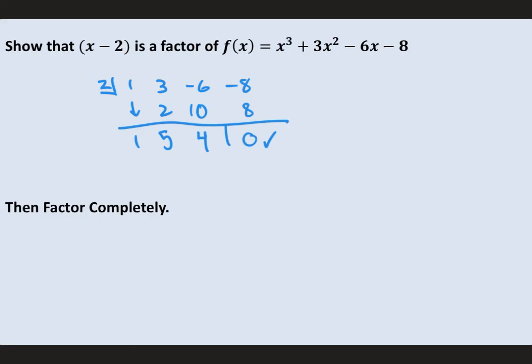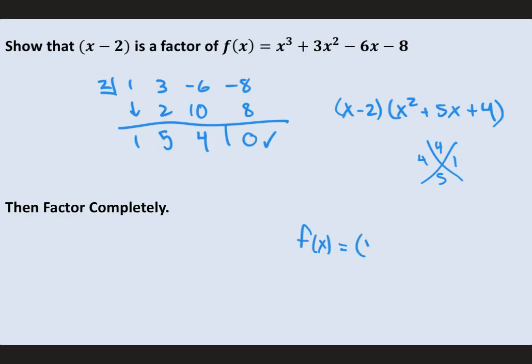All right, so we now have a factor here. We have x minus 2 as a factor. Our other parentheses is made up right here. Remember, degree is 1 less, so it's not x cubed, it's x squared plus 5x plus 4. Now you should remember it asks us to factor it completely, so we should double check and see if that second parentheses factors any further. Does anything multiply to 4 and add to 5? Yeah, 4 times 1. So our fully factored answer, f of x, equals that x minus 2 that we double checked times x plus 4 times x plus 1.